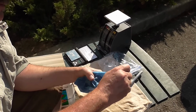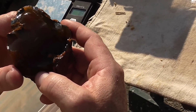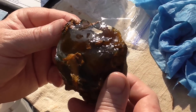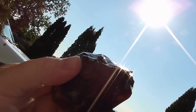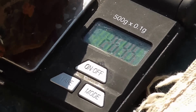If I remember right. Yep. That chunk of opal, hope you can see this through the video, but you can absolutely see my finger moving around behind that opal. That is a very high grade piece of facet grade opal. That stone right there could very well set the new world record. Bam! Look at all of that beautiful facet grade opal. I mean, that is just a gorgeous chunk of opal. Get you a weight on it. That piece of opal weighs 269.5 grams.